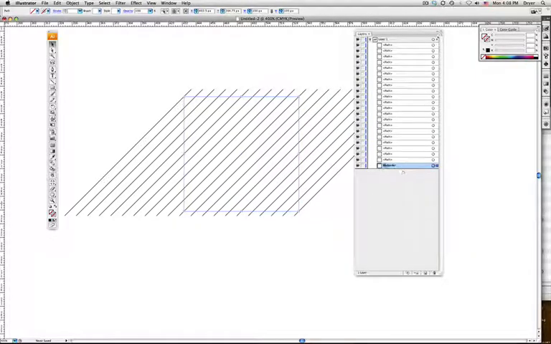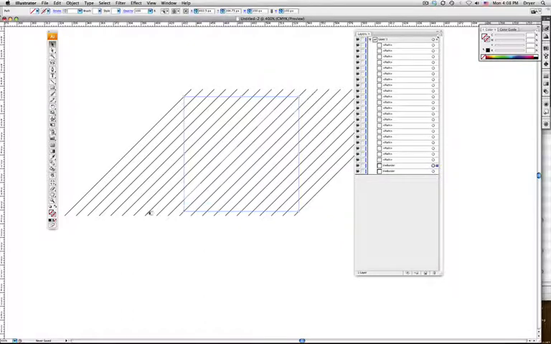You can't put a fill in the tile border because the tile border has to be the bottom thing in the stack of sublayers, but it also has to have no fill and no stroke. That's how Illustrator recognizes it as the tile border. So we can just grab the tile border, drag it onto the new layer icon, and let go, and it will duplicate it right above.